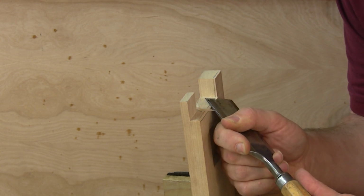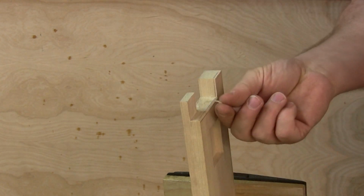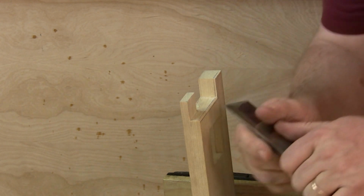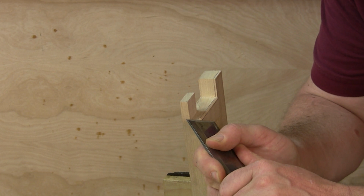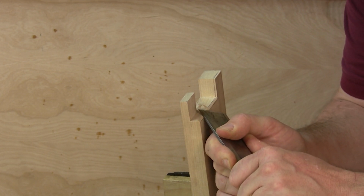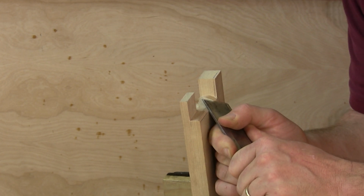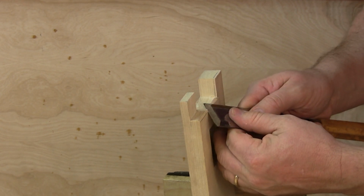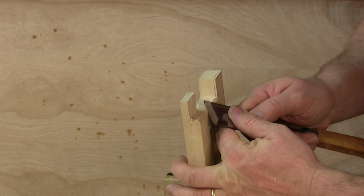And what you're going to see is I'm taking that nice curl shaving, and I'm leaving behind an absolutely perfectly smooth surface. So now I'm just going to go back for a second cut, take it a little deeper. You will find that this slicing action that I'm doing right now is probably one of the most valuable skills you can learn.